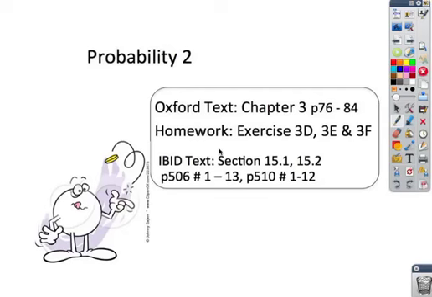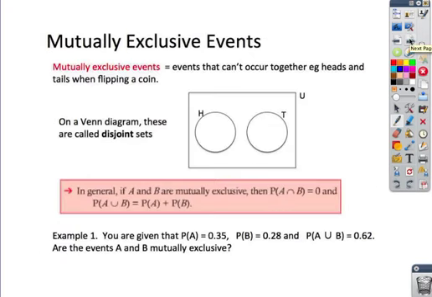Probability lesson. In this lesson, you're going to learn about mutually exclusive events and independent events. Mutually exclusive events, very simply, are two events that can't occur at the same time. Example, tossing a heads and a tails when flipping a coin, rolling a 2 and a 6 on a roll of a die. By the Venn diagram, you can also see that the two events have nothing in common, that is that the circles don't overlap.